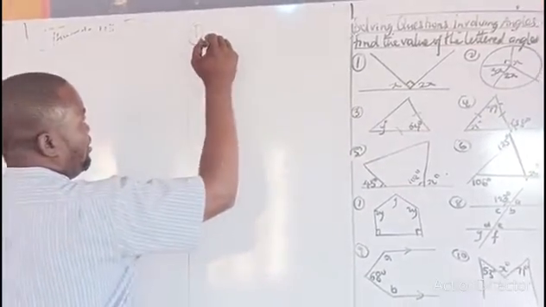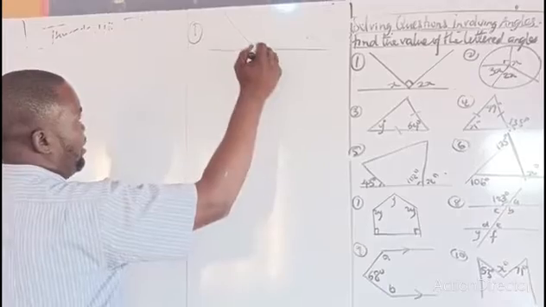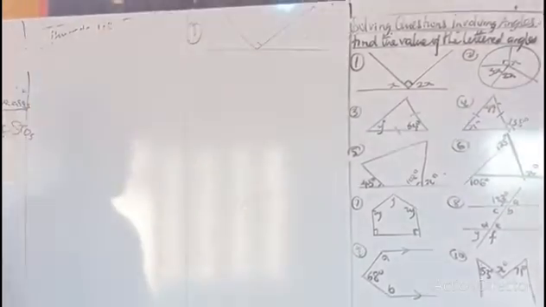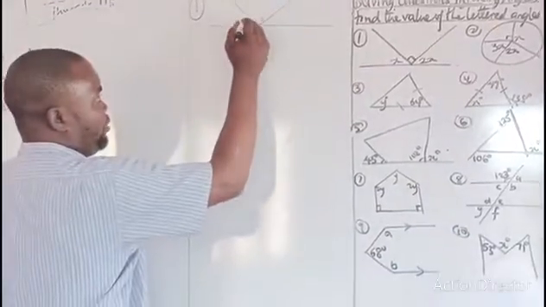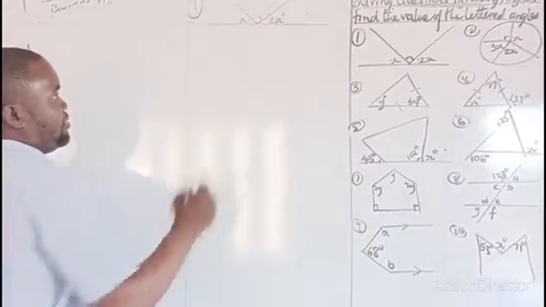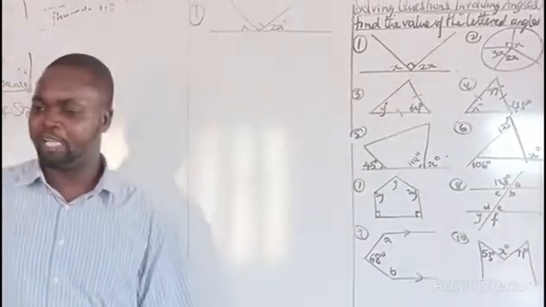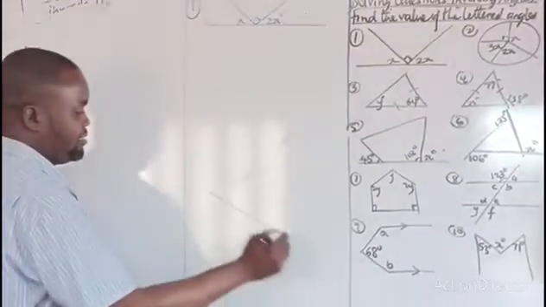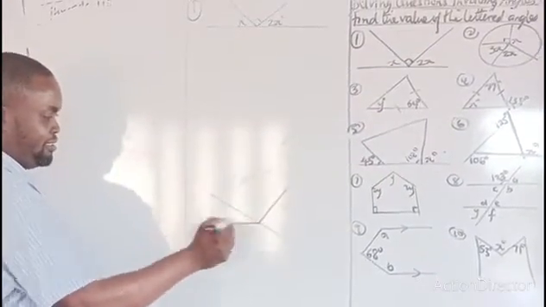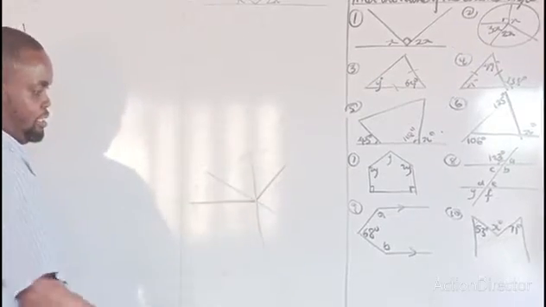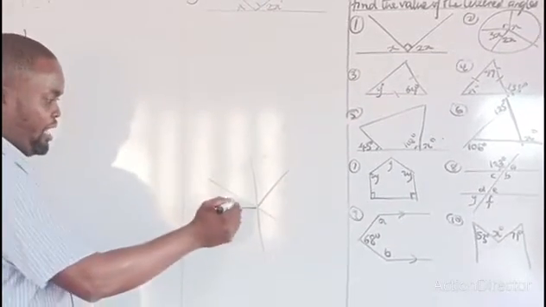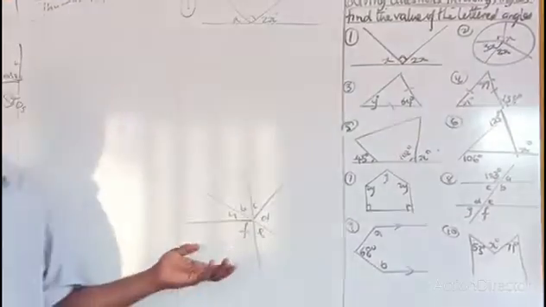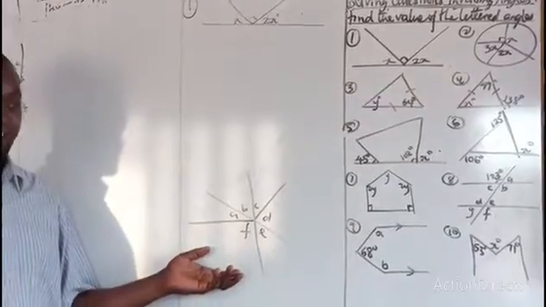So we have this angle. What are we going to apply here? Is it angle on a straight line or angle on a point? Straight line. Now, how do you identify angle on a straight line? Quickly, listen carefully. When I give you something like this, this is a line, this is a line. Now we have A, B, C, D, E, F. The question is, do we have a straight line here? Yes. Now let's try to analyze.